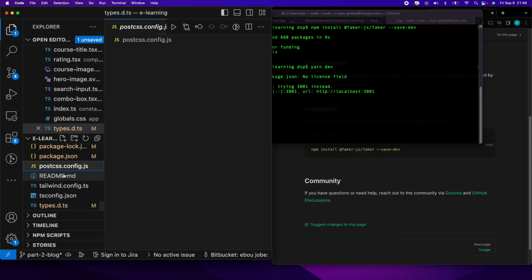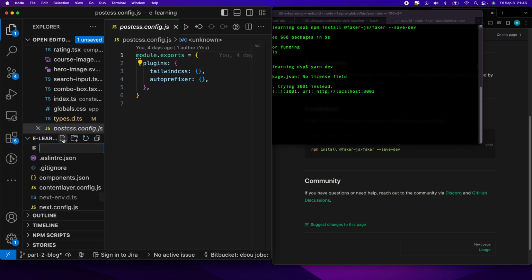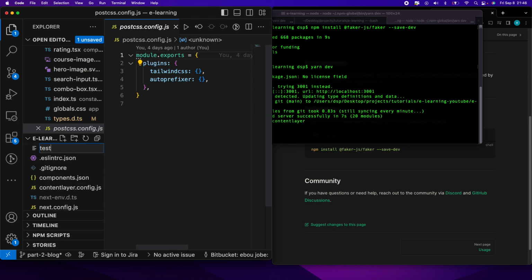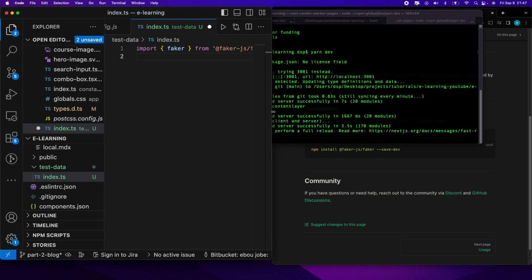I'll come here to the root directory. Inside the root directory, let's create a new folder. I explained in my previous video that there's a way to create a new folder using File; I think it's faster, it's a shortcut. The folder that I'm creating is called testdata. Then I'll type / and put the name of the file that I want to create, in this case just index.js, so that importing is going to be easier. Here, we're just importing Faker.js, because we are going to use it to generate the data.